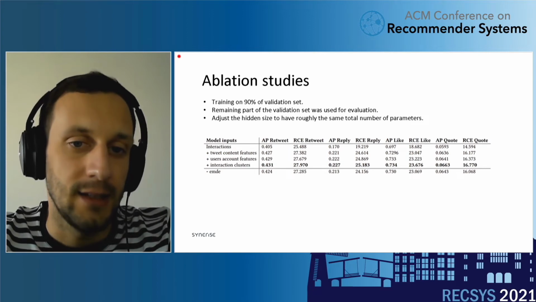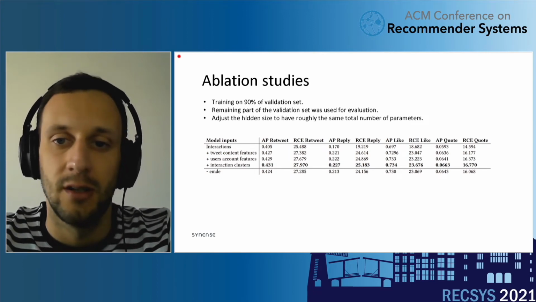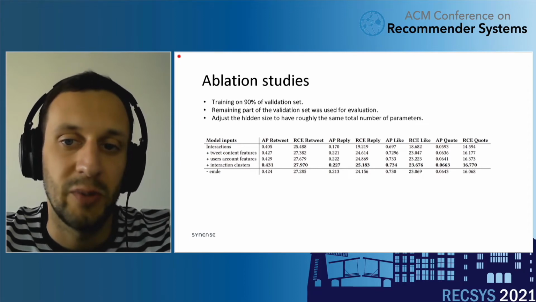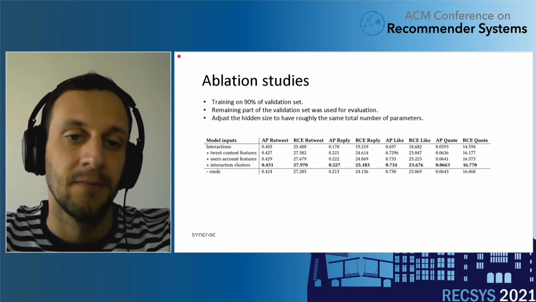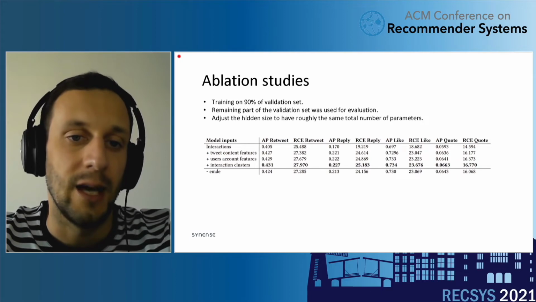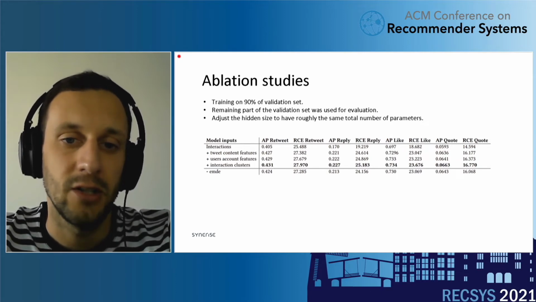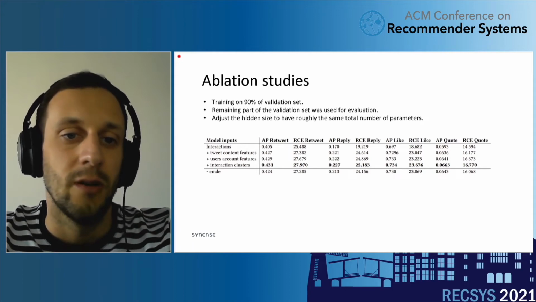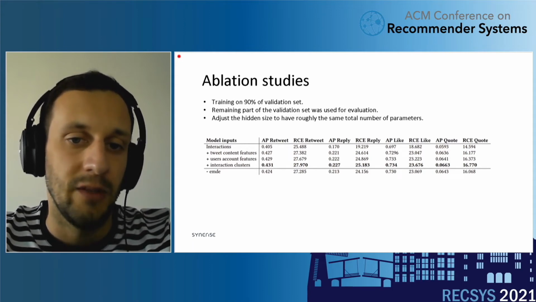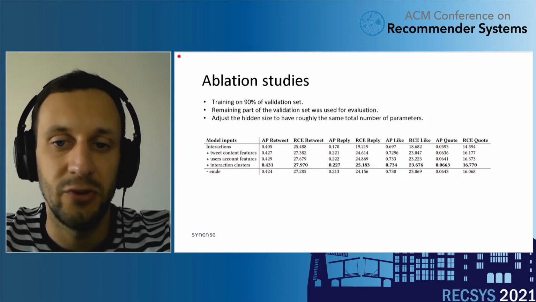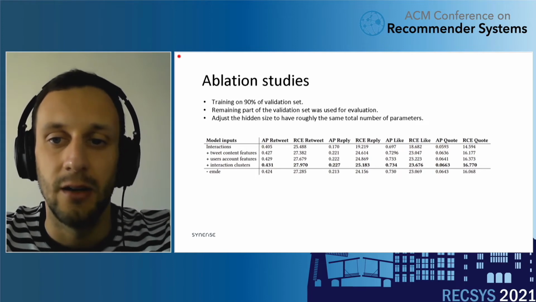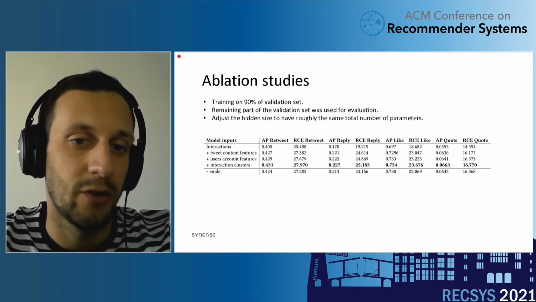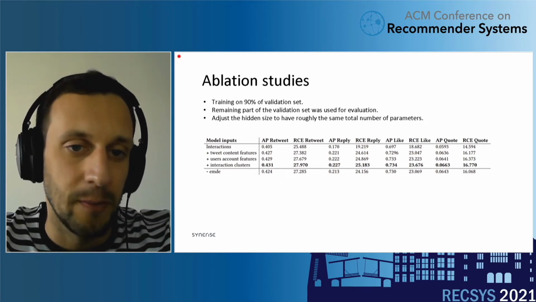In the next set of experiments, so the last row in this table, we compare another representation of tweet text. We replace MD with an average of all token embeddings learned by our fine-tuned BERT model. Elimination of MD decreases metrics significantly, by almost 3% for average precision score and 2% for RSC on average.